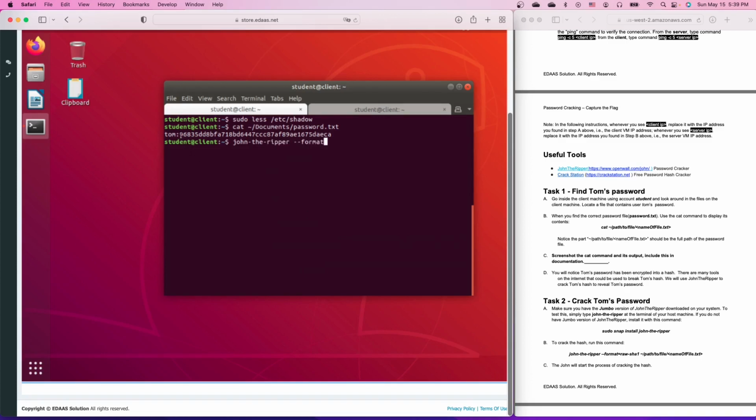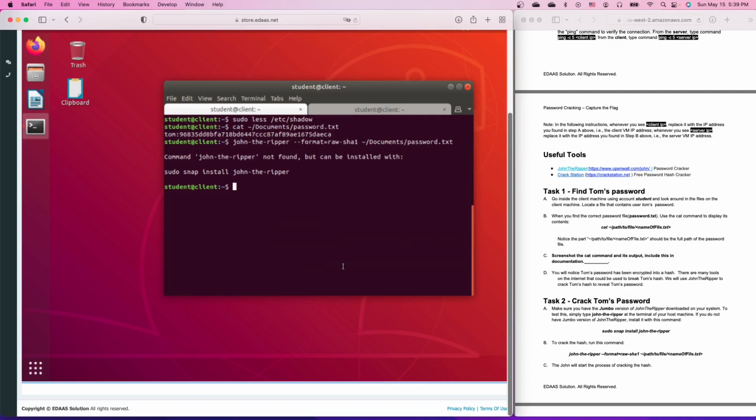This digest is a SHA-1 digest, so we're going to specify the format as SHA-1, and after that the file that we're going to crack. Usually the hacker puts the digest he wants to crack into a file and provides it to John the Ripper. You hit enter, and then it will start to crack. But it seems like you need to install John the Ripper first. If your system does not have it, you should install it yourself.